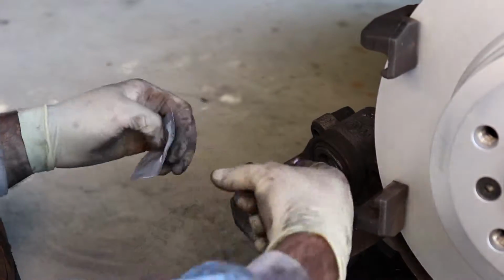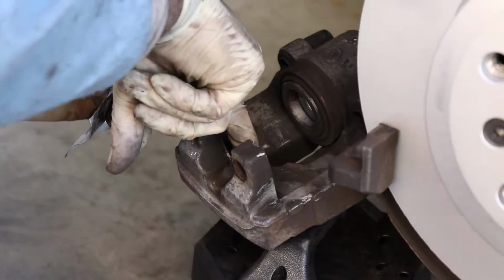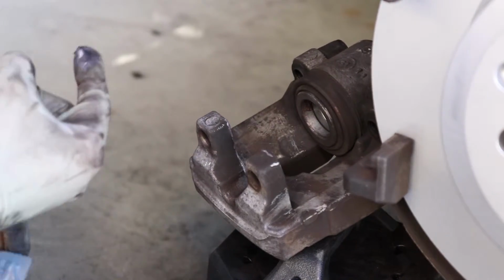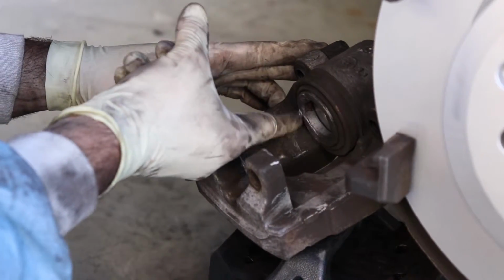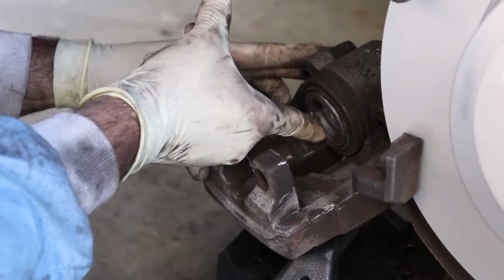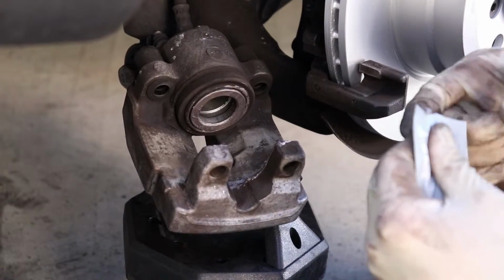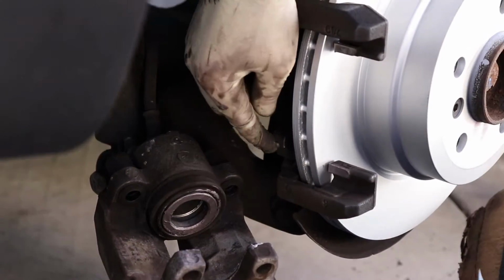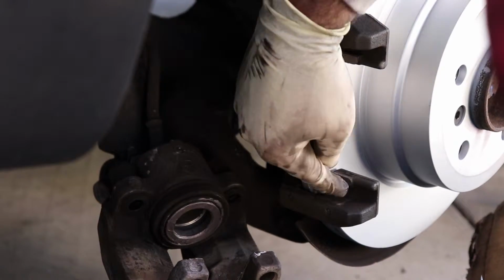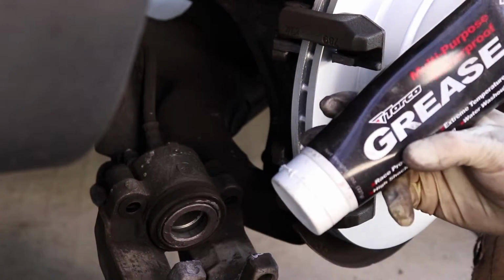Okay, next step is get your disc or pad anti-squeal or backing lubricant. Just want to put that on the surface of the caliper where the pad is making contact. This is going to prevent any squealing later on down the road after a few thousand miles. So just get that on, and then make sure, I like to put a little on the carrier as well. That's kind of the area where the pad slides in and out as it wears down.